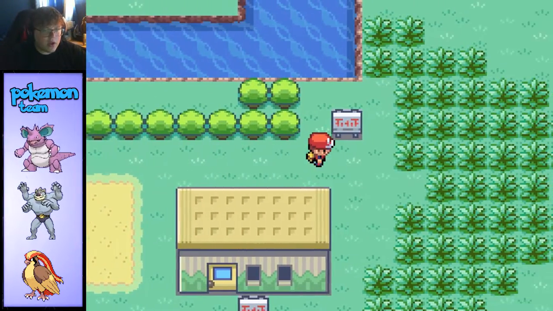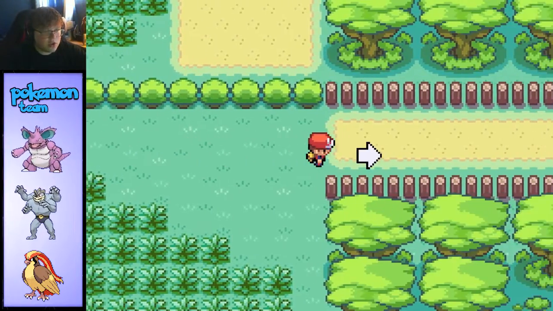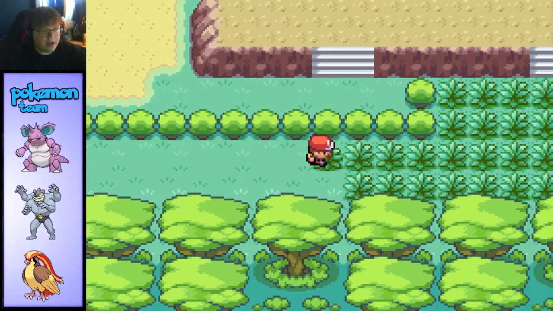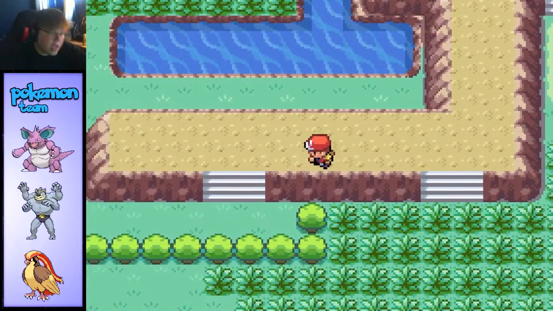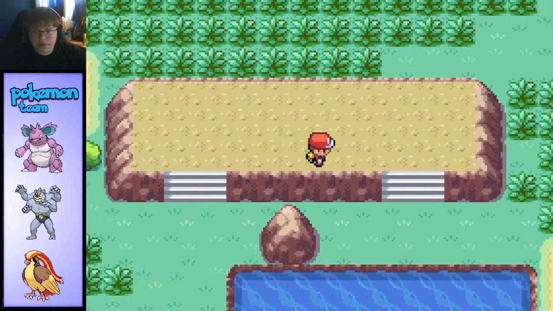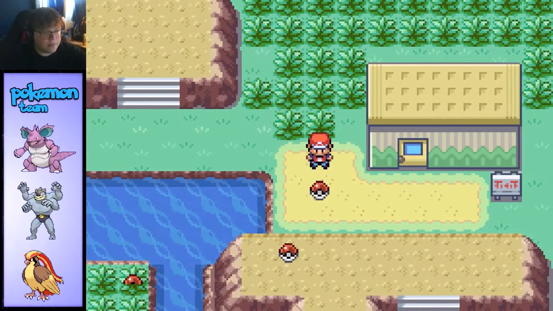So we're going to go ahead and get the main mission done, and let's just head over to get Surf. And then once we get Surf, we can mess around and grab everything else. And of course, we'll get Pokemon along the way. I just want to make sure we can get Surf basically right off the bat.